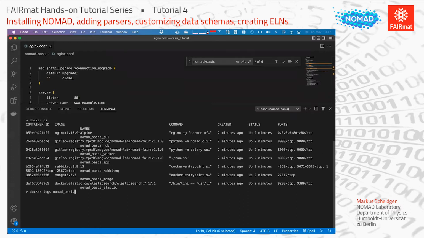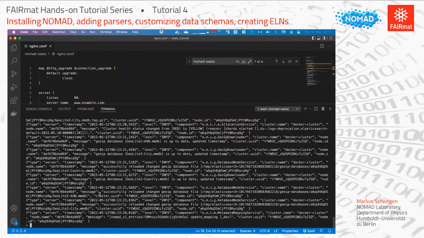For example, one thing that often gives people trouble is Elasticsearch. So you can have a look at the logs and see if there are any errors or whatever. Typically, when you see errors and then do a little bit of Googling, you get these problems sorted out. I mean, Docker, Mongo, and whatever, they put some effort into their Docker setup, and typically it works pretty well out of the box. So yeah, that's one thing that you can do. You can look at the logs of the various containers.